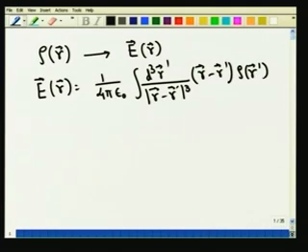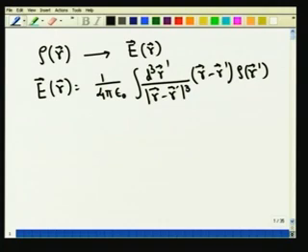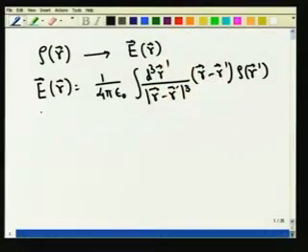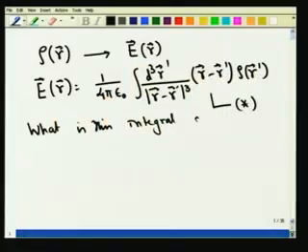Now, after doing this, I set myself the task of recasting this equation, E equal to the integral of d cubed r prime, r minus r prime over mod r minus r prime cubed, multiplied by rho of r prime, in terms of a differential equation. Given any rho of r prime, I give you the E straight away, but I want to write down a differential equation of which this equation is a solution. If I call it star, I ask the question, given this, what is this integral a solution of?